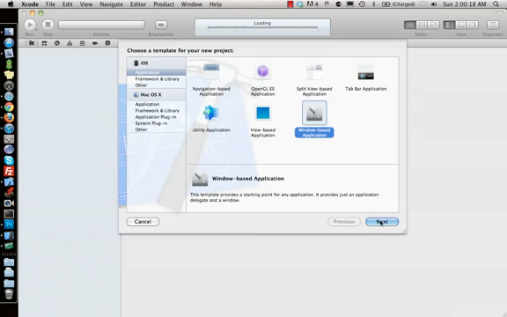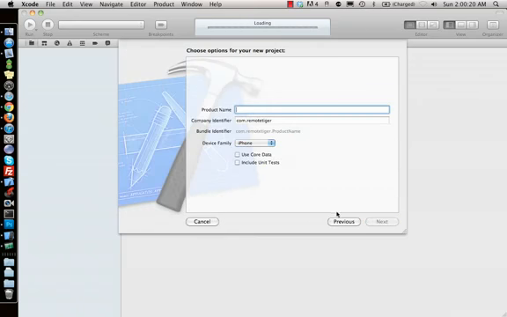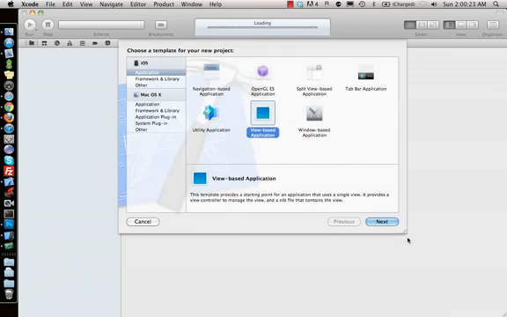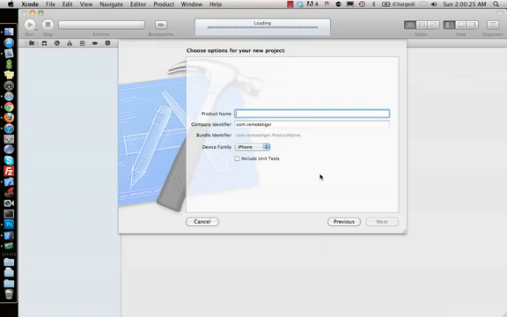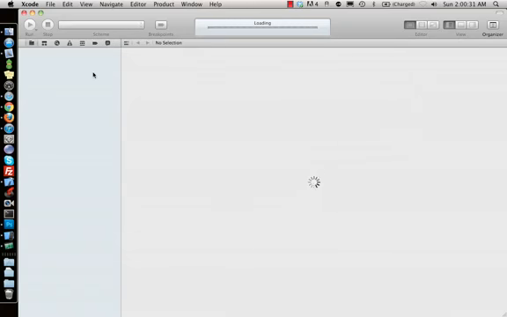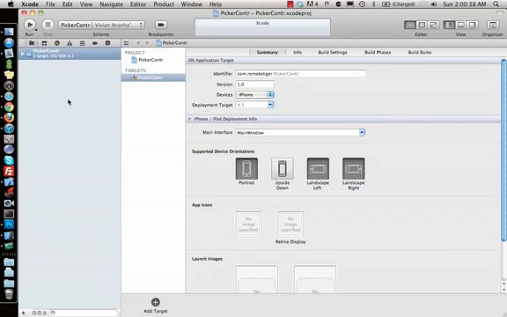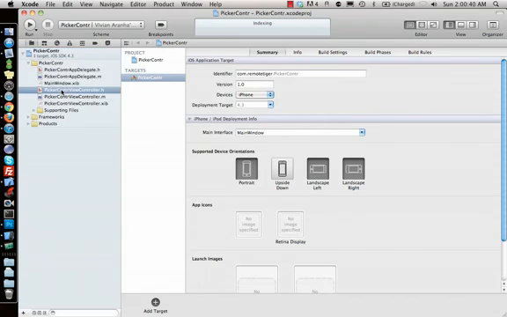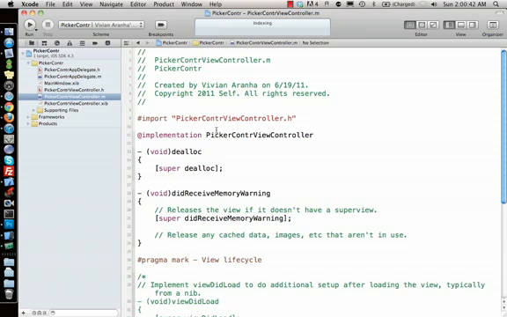If you don't know what it is, let's go ahead and make a view based application and we can look at it. Picker controller, and create the project. Once I have the project, I'll show you how to do it directly using code.